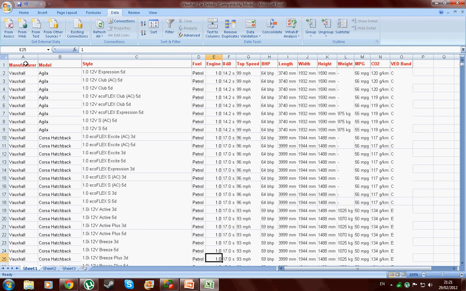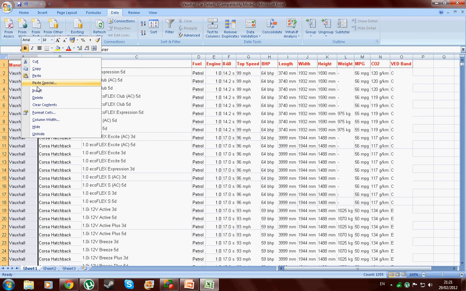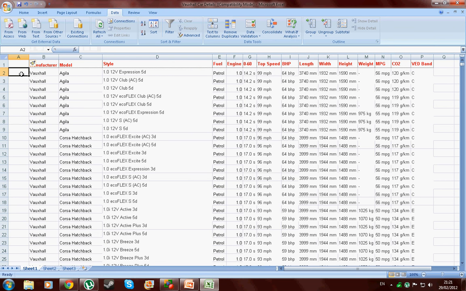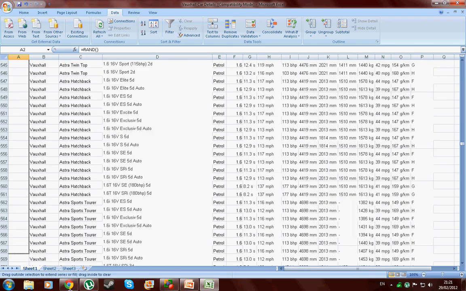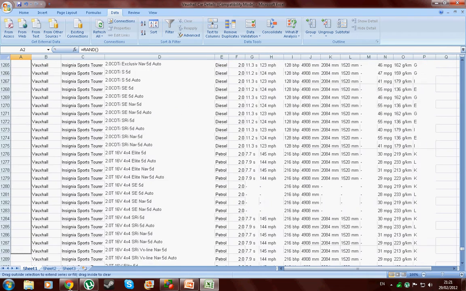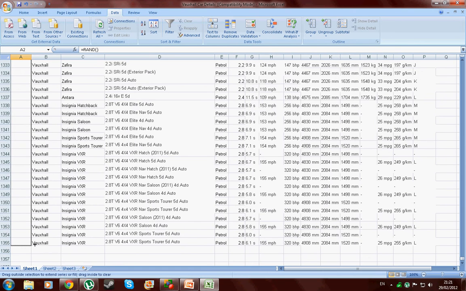We need random numbers. So we're going to insert a column. Right click on column A and then go to insert. Go alongside the top value and type this in, equals rand, open close brackets, press enter. That generates a random number and you're going to drag that all the way down. There we go.